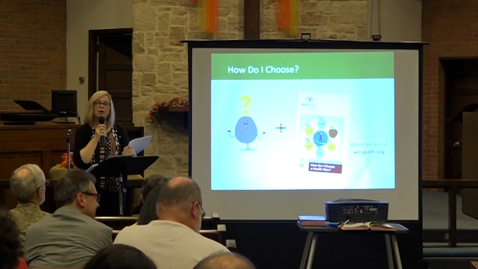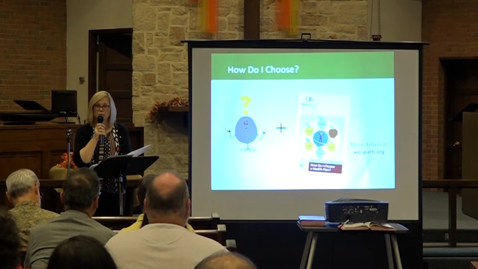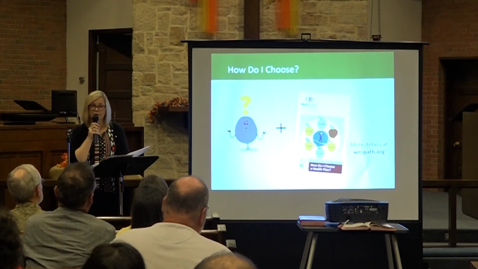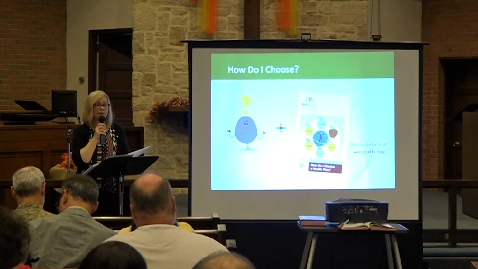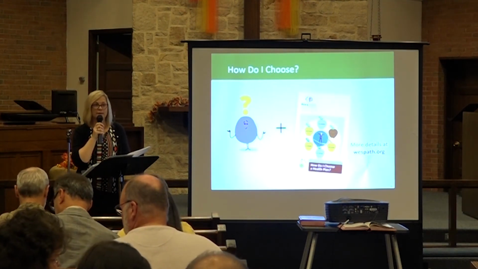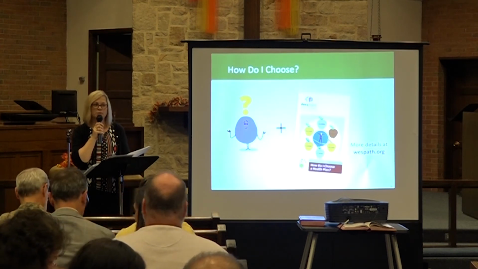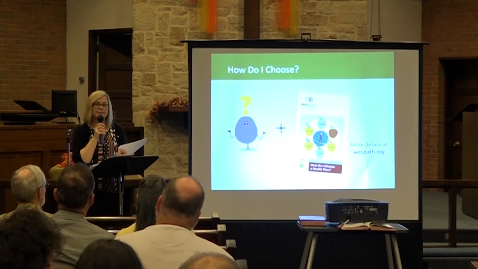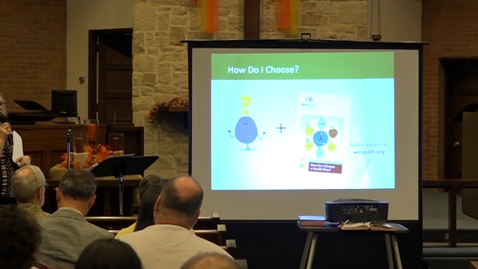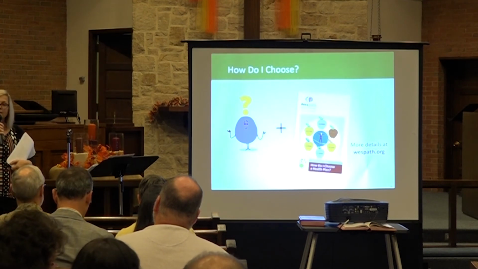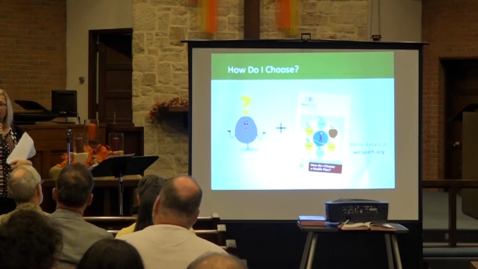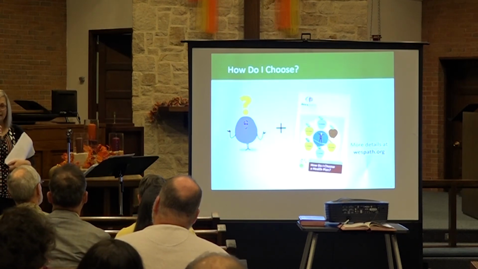So how do I choose? Well, we hope we've given you a few tools to help you decide. One of the most important pieces of information is in your folder, the How Do I Choose brochure. Please reference that. It gives summaries of deductibles, copays, coinsurance, all of those summaries. But what I encourage you to do is to go to your HealthFlex WebMD account and look at the summary plan description of the plan you are looking to choose. That way you know if it meets the needs for you.